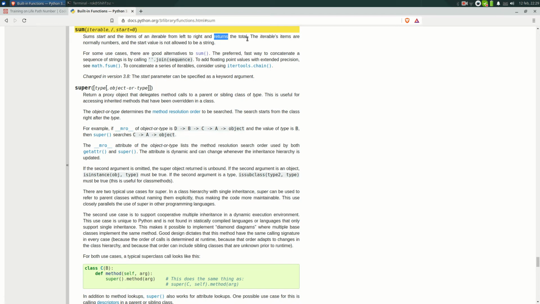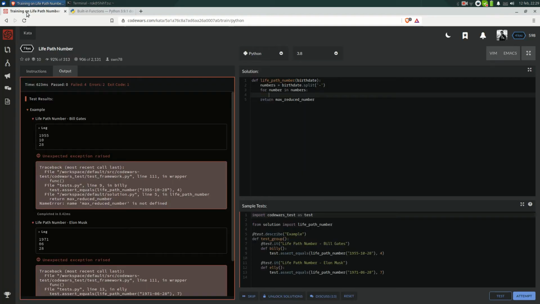The items are normally numbers. So we just say first, numbers, we replace a dash with a 0 unless we're going to get an error, and then we'll just say split, I guess.